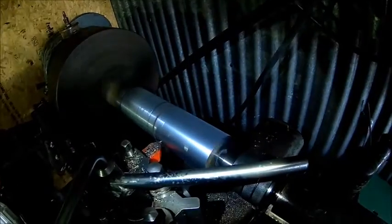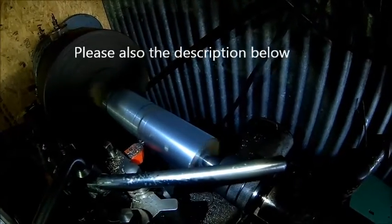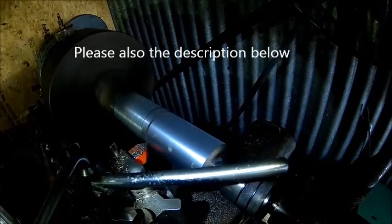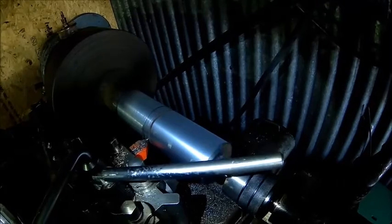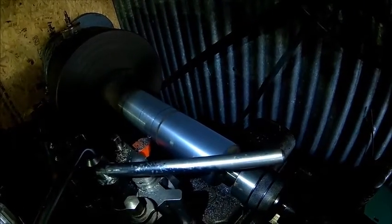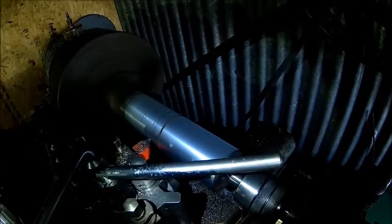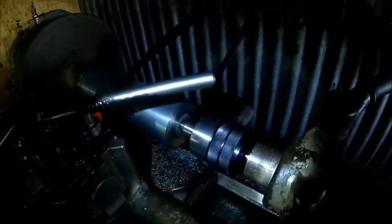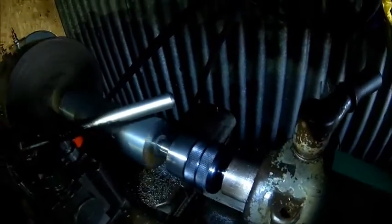So I drilled the center hole, and it's an interrupted cut. There is a cut in the shaft there, so it's not too bad. You can hear it, but it's doing okay now. I tightened the gibs a little bit. This is an old harmonic which we're just going over, and it seems to be okay. Got a brand new live center just to make sure we don't get any run out there.